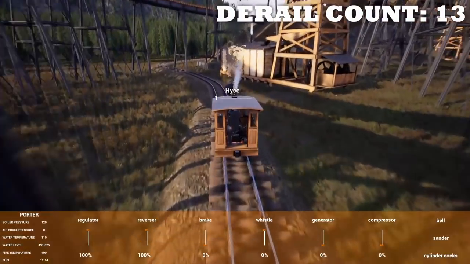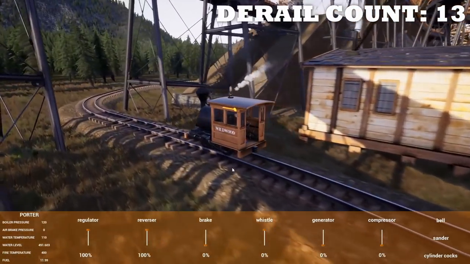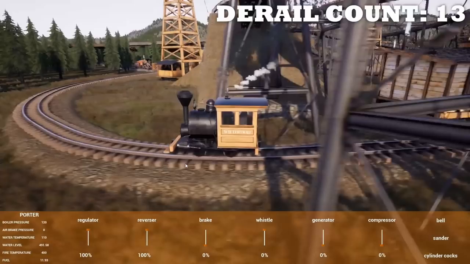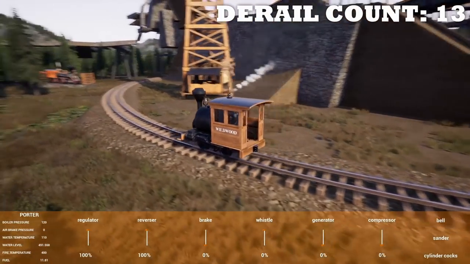Is this it? Are we at the end now? Oh, we're pretty close. I think it goes up and then it drops you down a perfectly vertical piece of track, if I recall. No, this is unbelievable. I think you're right. We're not making it. Yeah, we're pretty stuck.